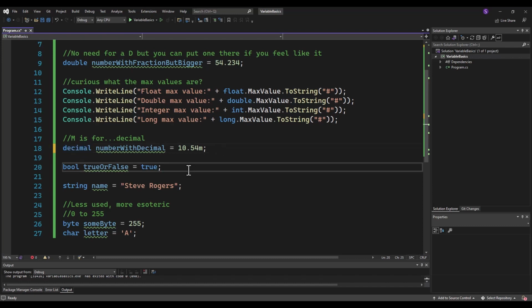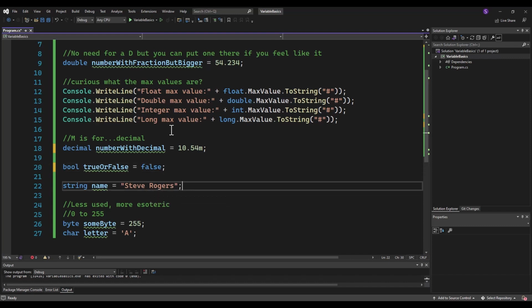All right, then we have Booleans, which is like an on and off switch, true or false. There's only two options. Are they a premium member? Yes or no. Is the light switch on or off? Anything sort of 1 or 0 kind of value you can use a Boolean for. And again, we say bool, name of the Boolean equals true, and the other value could possibly be false. Either one of those works.